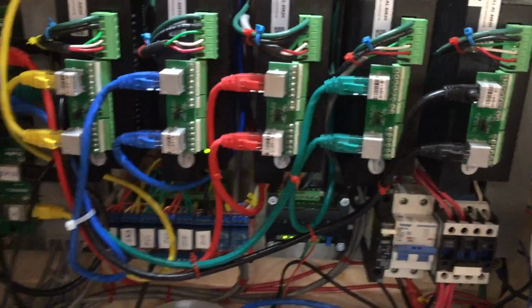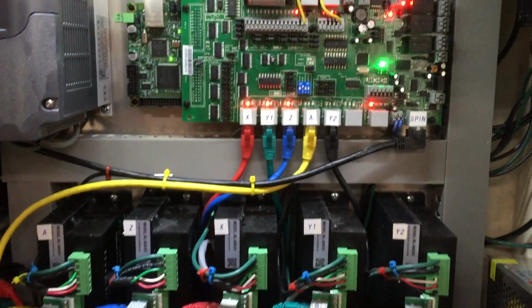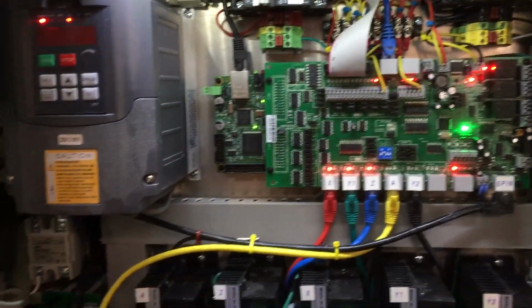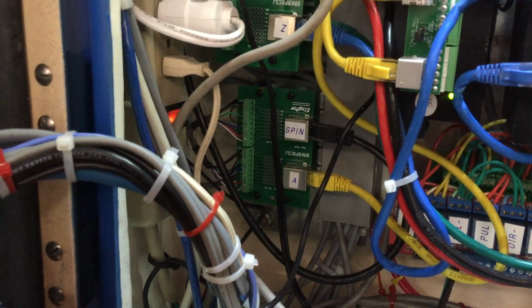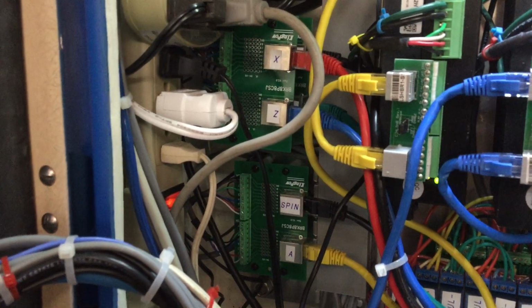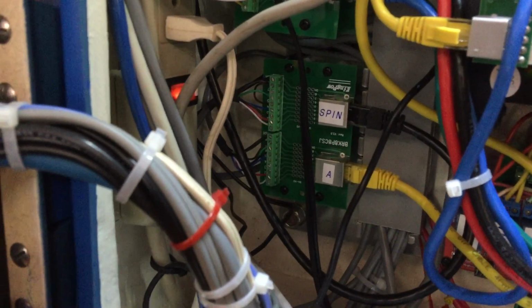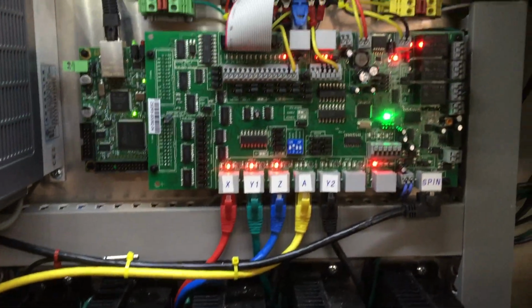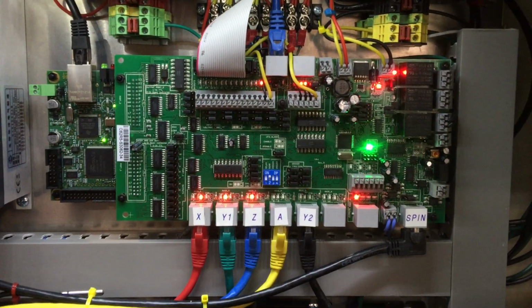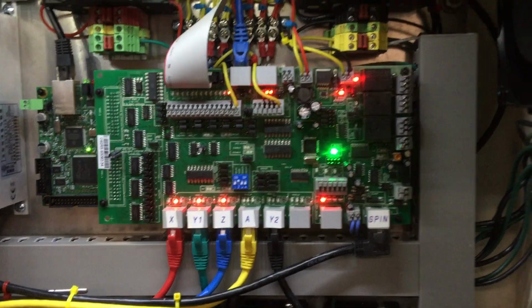And everything is linked together through Ethernet cables, which I kind of like. I think the installation turned out fairly neat. So the output of the drivers come down to these breakout boards here. You get plugged into the particular destinations, and then over here on the right, the cabling actually goes to the machine off of that. So it's all color coded. Arturo, thank you for sending me another board. Seems like things are working, except for one issue I have right now, which I'm going to demonstrate now.